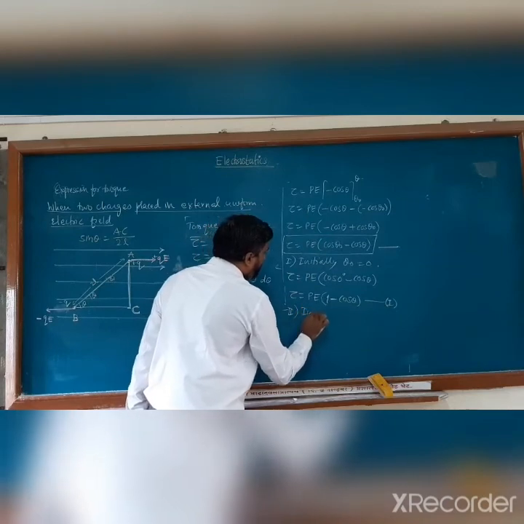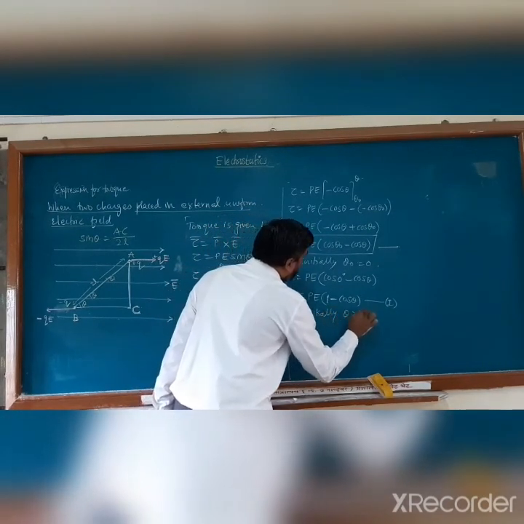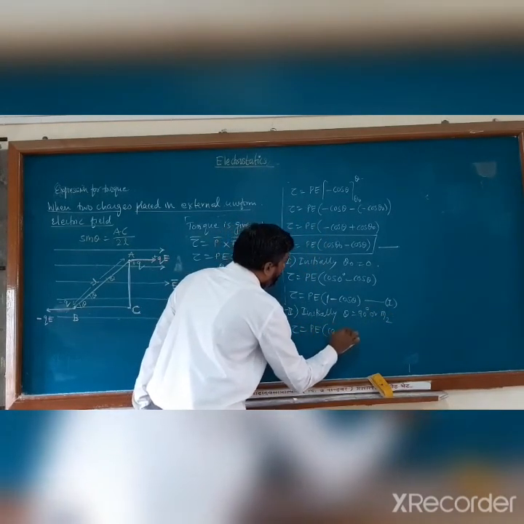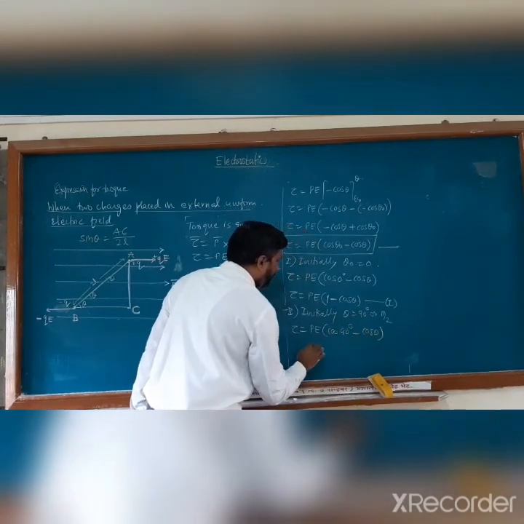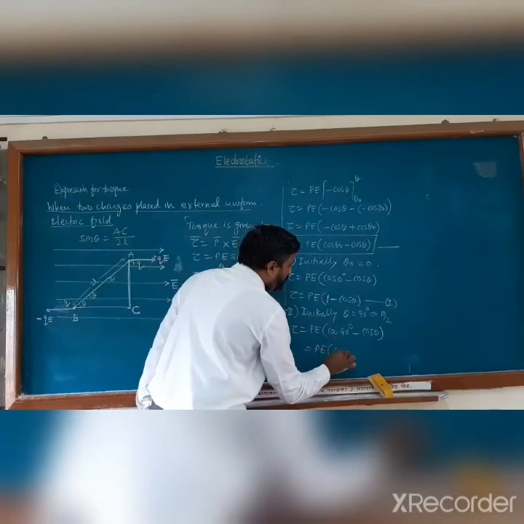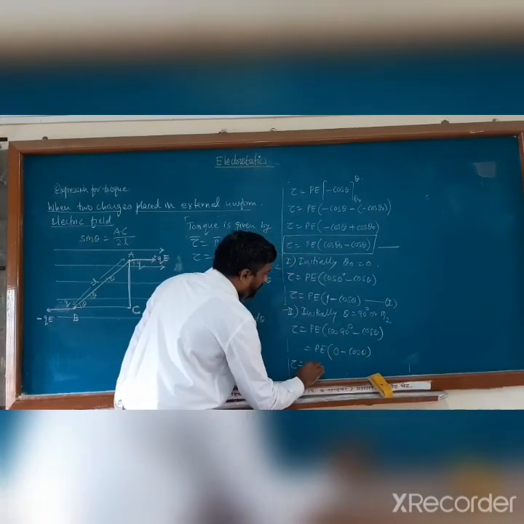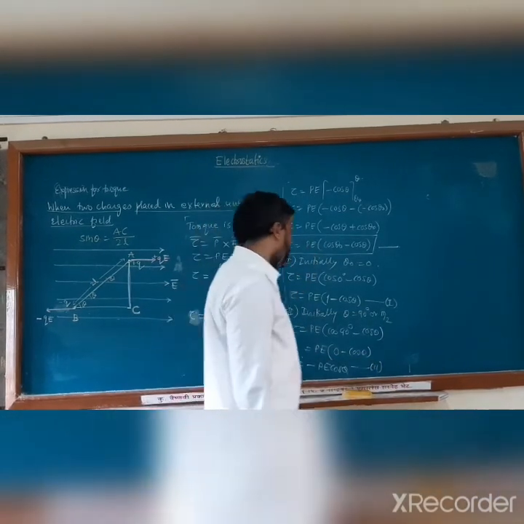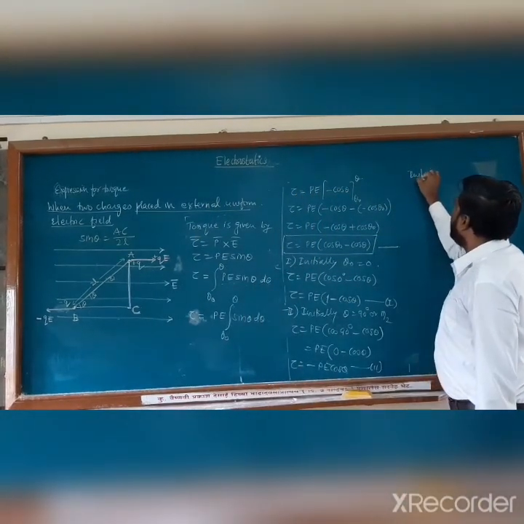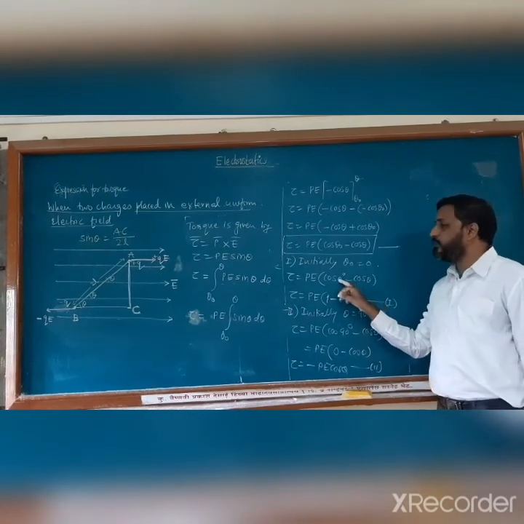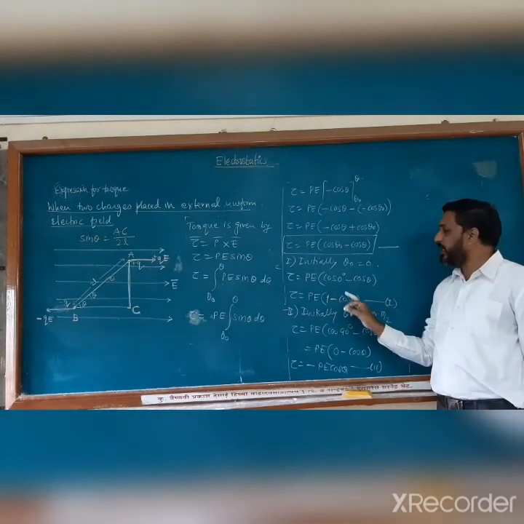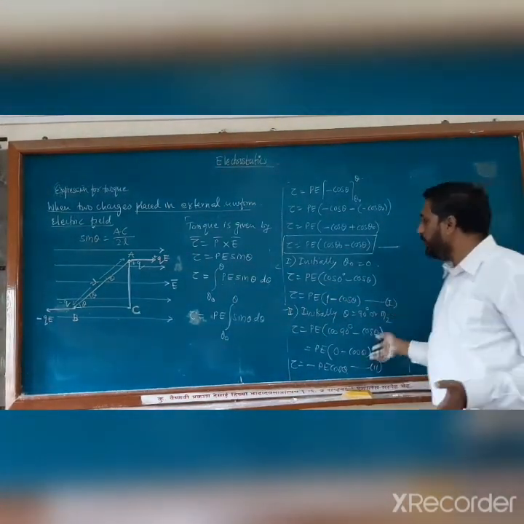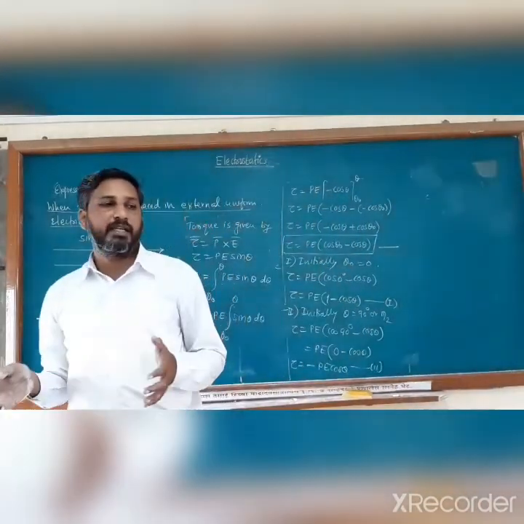In the second case, initially theta 0 equals 90 degrees, or pi by 2. Then tau becomes PE in bracket cos of 90 degrees minus cos theta. Just substitute that value. Cos 90 is 0, so tau becomes minus PE cos theta. This is my second expression. If initially theta is 180 degrees, then cos 180 is minus 1, and minus 1 into minus cos theta becomes minus PE. In this way we have to express it. These are very simple cases: we are just substituting the angles, then we get the formula.